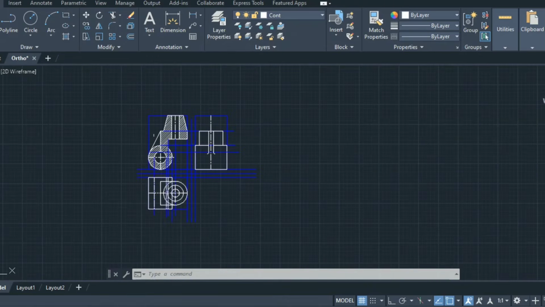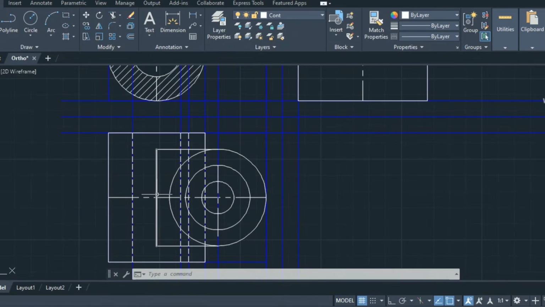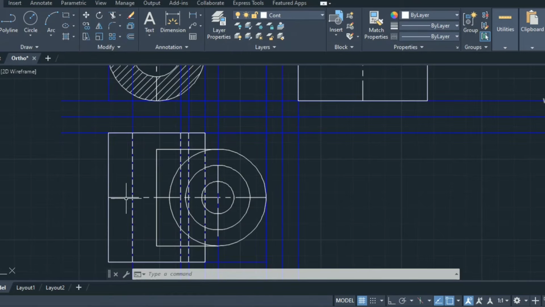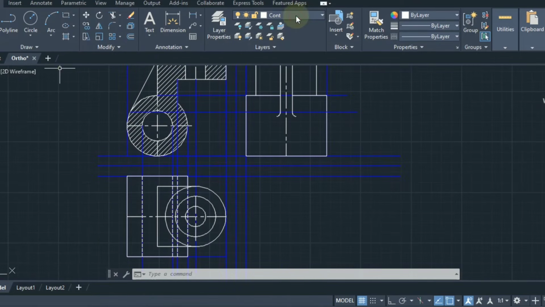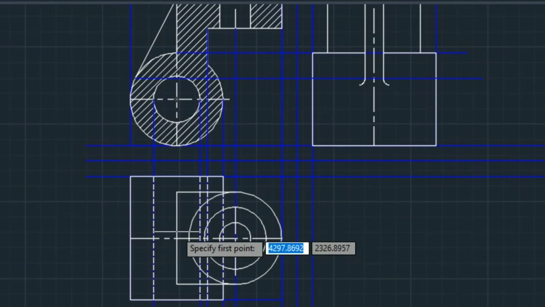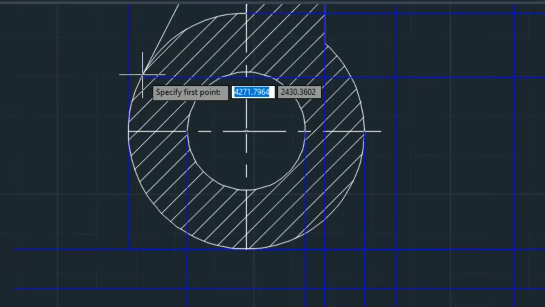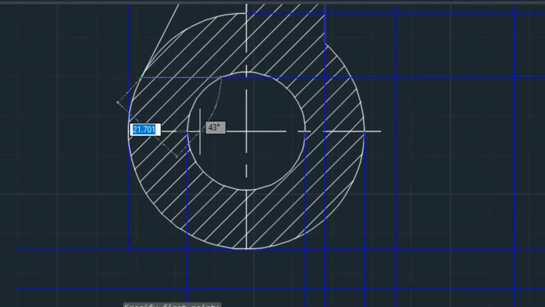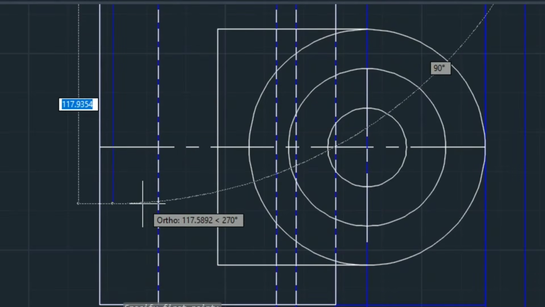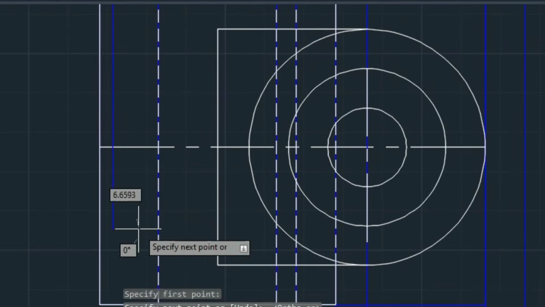We are supposed to draw the similar kind of rib in top view also, because you can see here that in the top view this rib can be seen, that is again 12 mm wide, and we can take the projection from the front view also. So take projection layer. Obviously rib is going to start from this corner point, so that line we already have, but where it will end, so you have to project this point, make it ortho on, and just take it downwards, where you want to draw that rib.